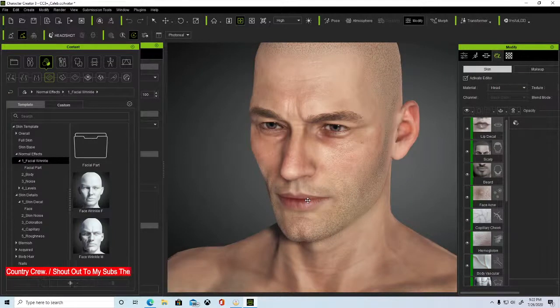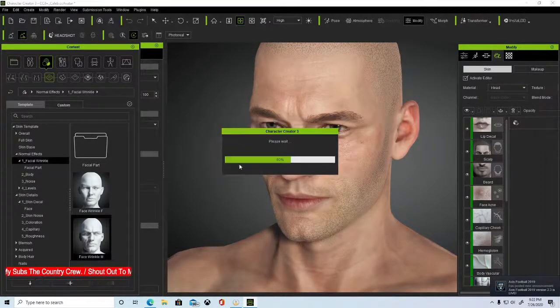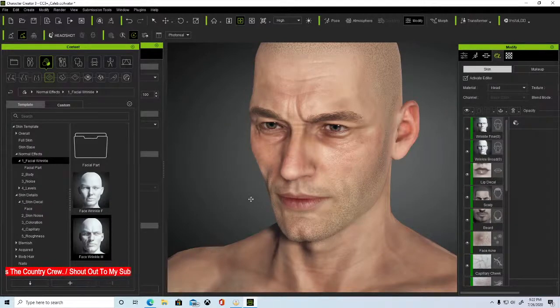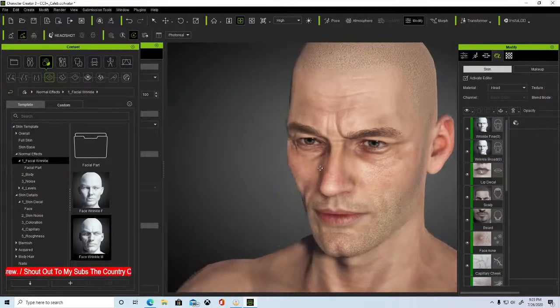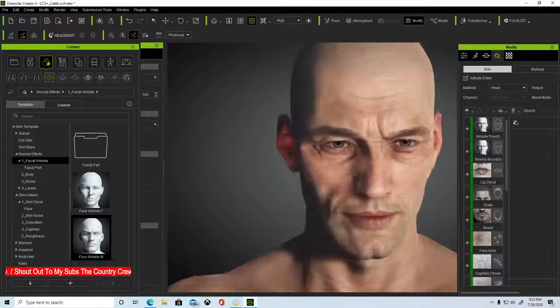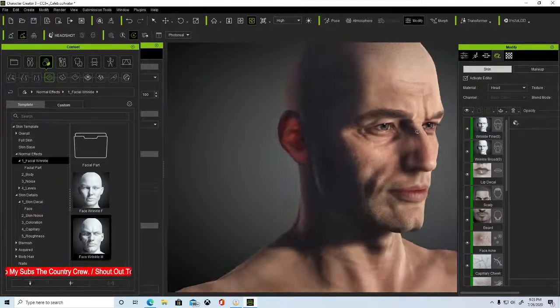Not a lot of wrinkles in the face, but let's see what happens if I add this to my character, Caleb, which I haven't named my character just yet. Yeah, a woman's face on a man's body is not going to work. Oh, okay. So there, you can actually see it's more defined. You can see here, let me orbit around, there's actually more wrinkles in the face.